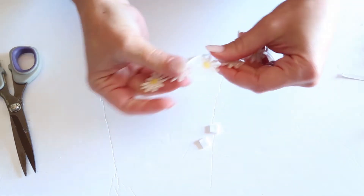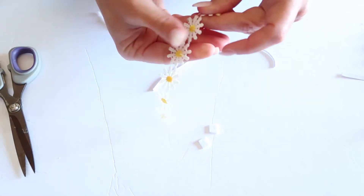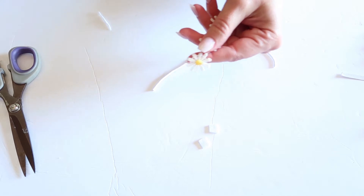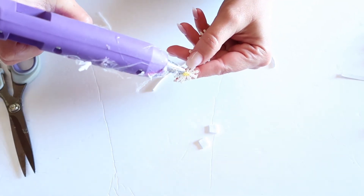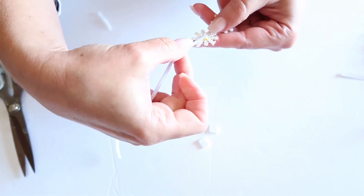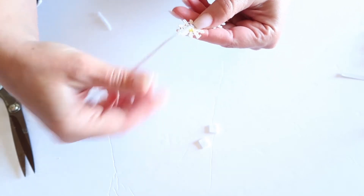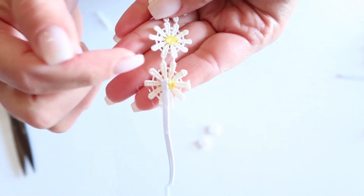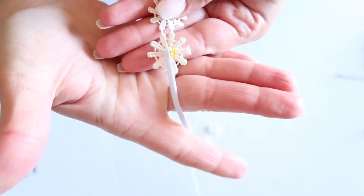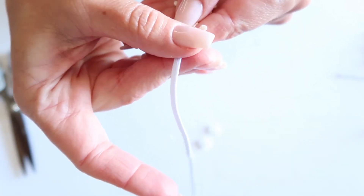This is super simple. This is going to be the front of the headband, so what you're going to want to do is flip it over to the back. We're going to take our glue and put a little strip of glue right there. Take our elastic, push it down like that. As you can see I have that glue right there and I just put my elastic right over it. We'll let that set up and dry.